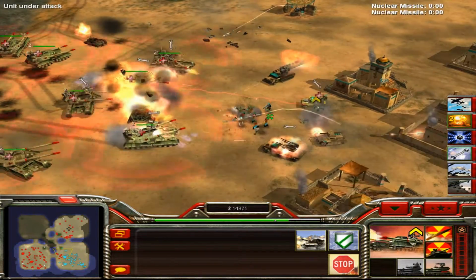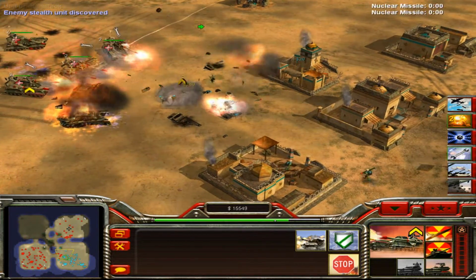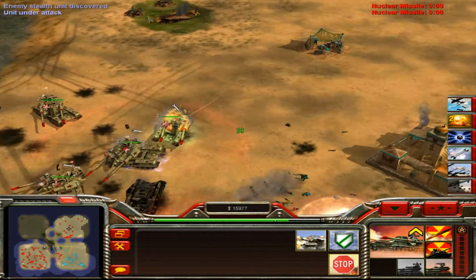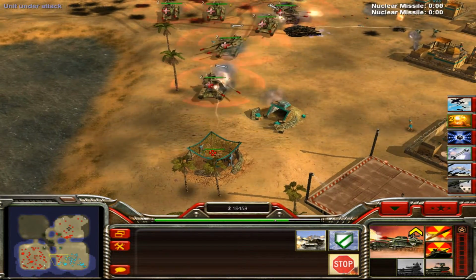Again, rocket infantry being our chief concern. And the palace. We're gonna sweep down here. We shouldn't have to come to the north and deal with their defenses. There's no reason why we would want to.